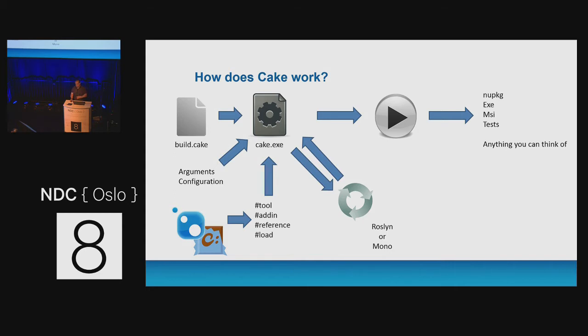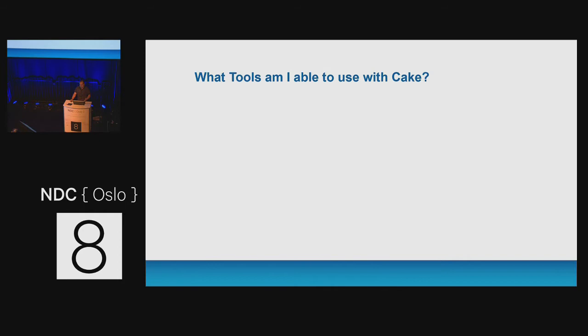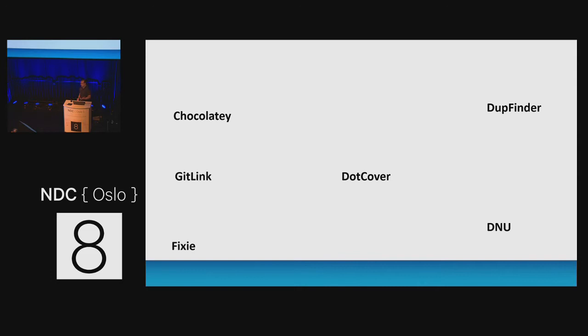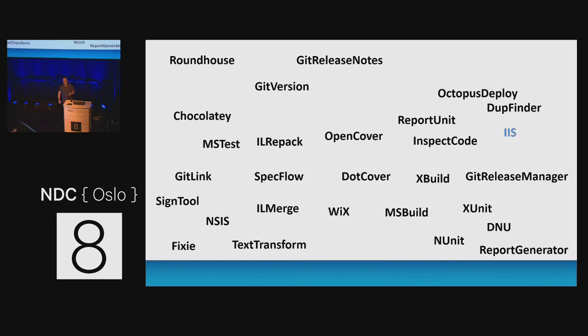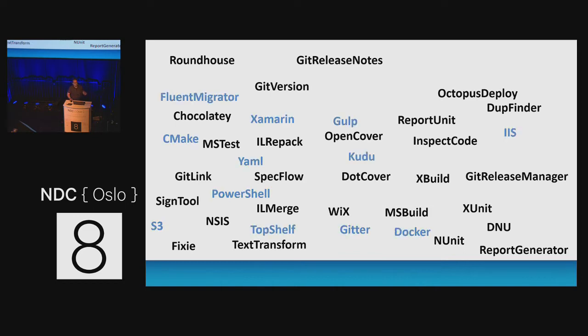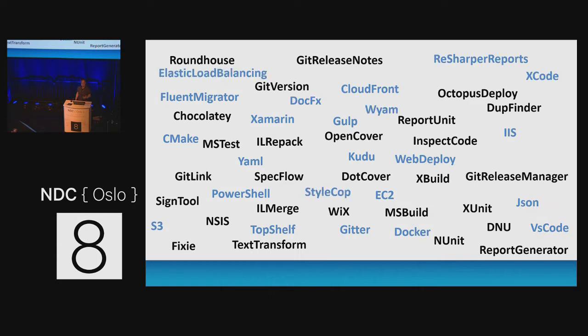Okay? So the next question that you might be asking is, well, you've spoken about all these tools and what you can do within the build process. So what tools can actually be used with Cake? And I like to show this in this form. The items that are appearing here in black text are all of the tools that we have available within core Cake. So as soon as you have a reference to Cake, you have the ability to use all of those tools. The ones that are showing up in blue are ones that have been submitted via our community members. So they've come as direct add-ins to the project.